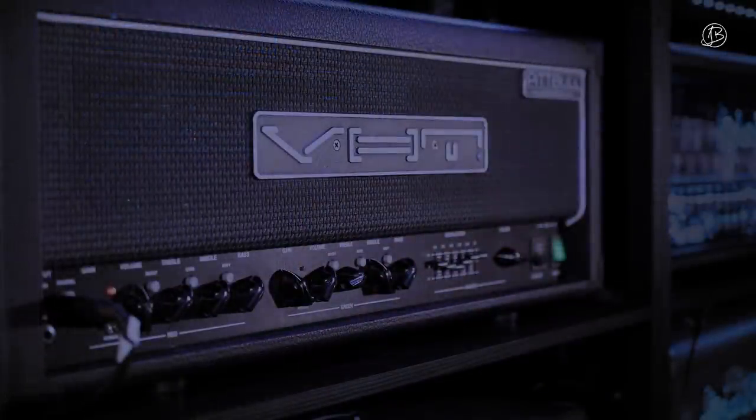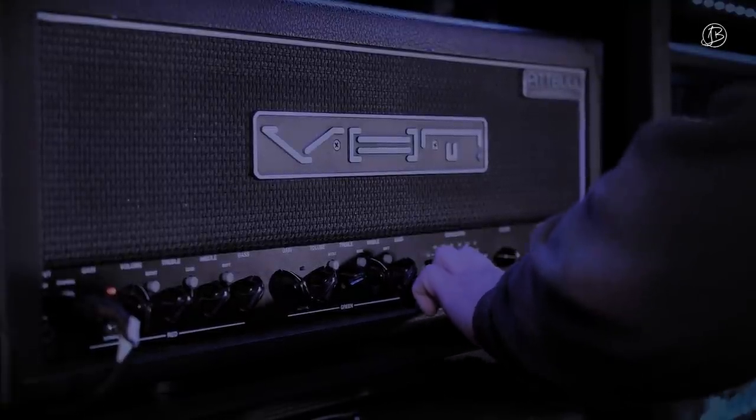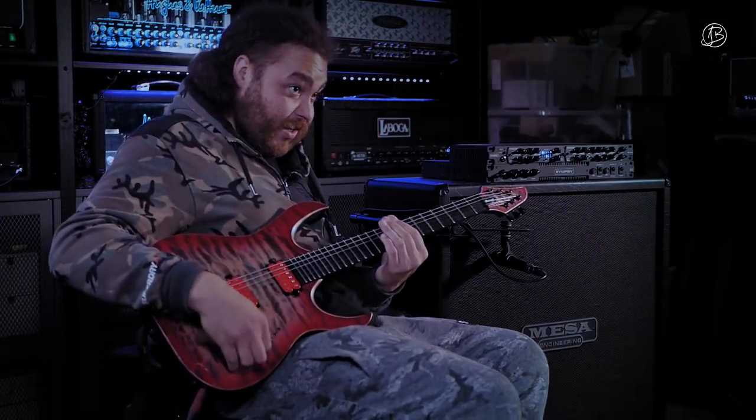I'm just going to turn the bottom end a little bit up on this amp, just to see if I can get it in a similar place as the Synergy, as it is a little bit more, well, it's not 6L6s, is it? So.